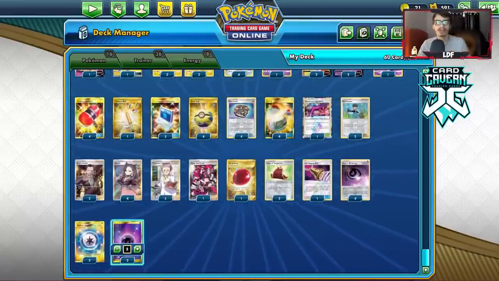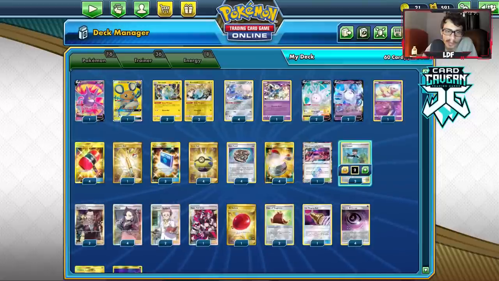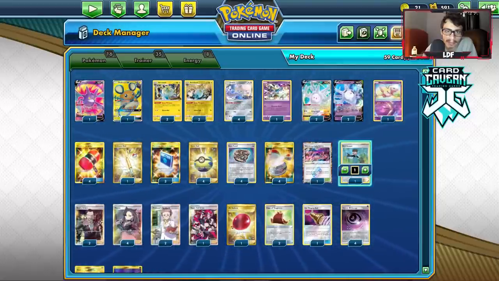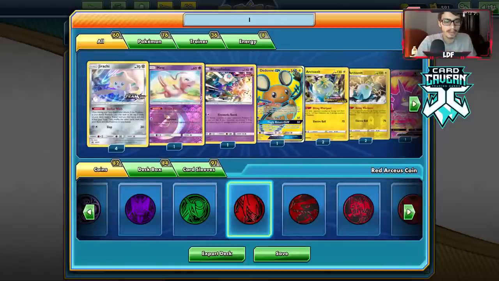I guess we can cut the energy down a little bit. Maybe we can just play one Bird Keeper, I don't know. Oh, look at that. Alright, let's try this.